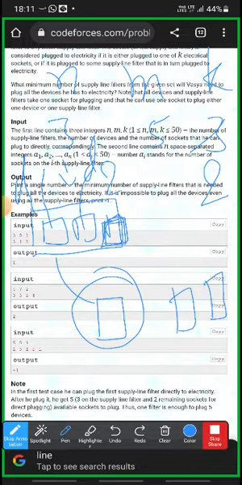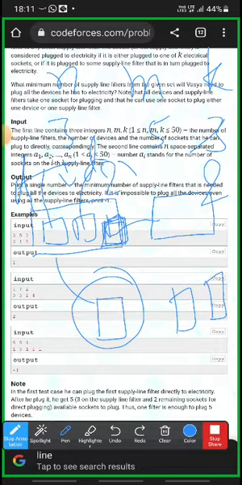If not left, then stop the answer there. I am saying that here you may connect the second pipeliner to this socket. So before connecting the second pipeliner, you have to check whether all the devices are connected without using the second pipeliner, whether all the devices will be connected or not.